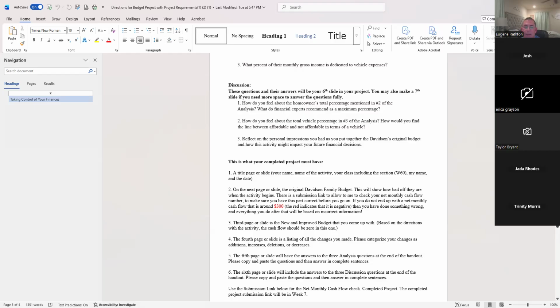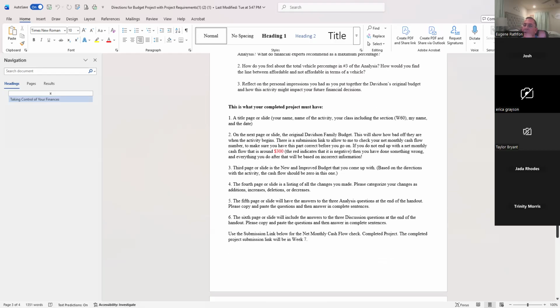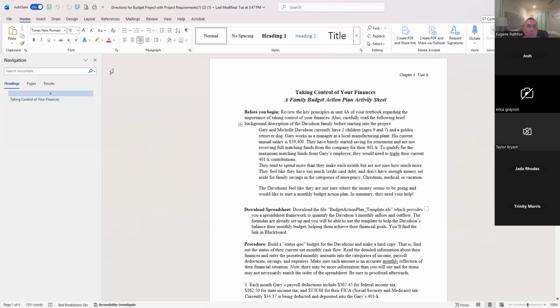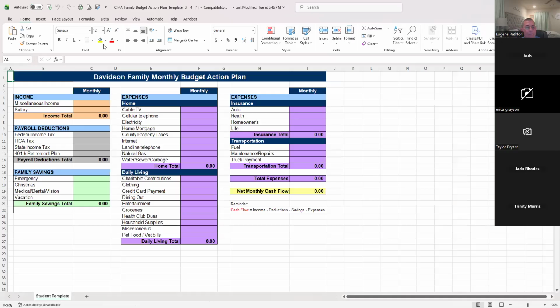But we're going to come in and figure out what y'all need to put into spaces to get you started on the project. So yeah, Thursday after we do 4D, we're going to come in and fill this sheet out so that y'all got something to start with on your project, okay? So this will technically be an activity since we're going to fill it out together in class, and then it'll be counted as a product because you're going to take this and figure out where they can save money and get a positive cash monthly flow, okay?